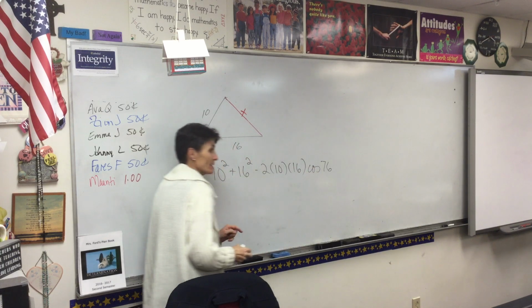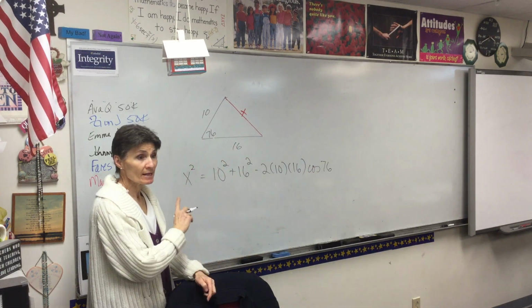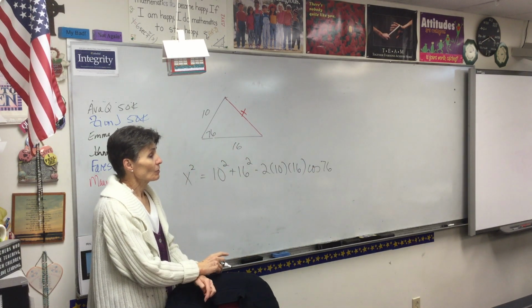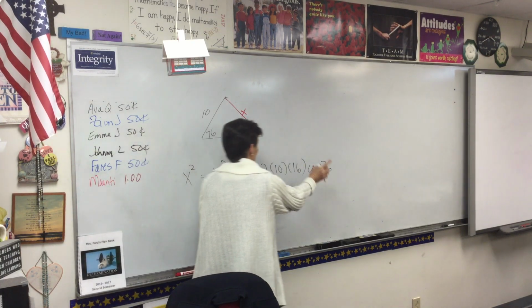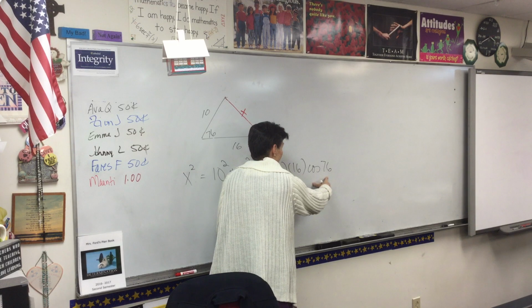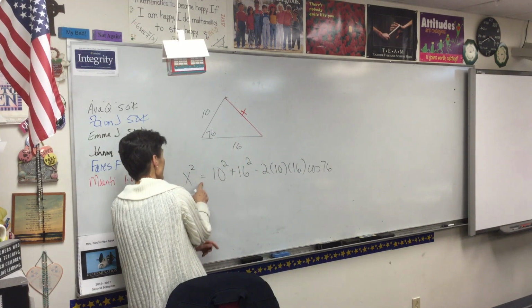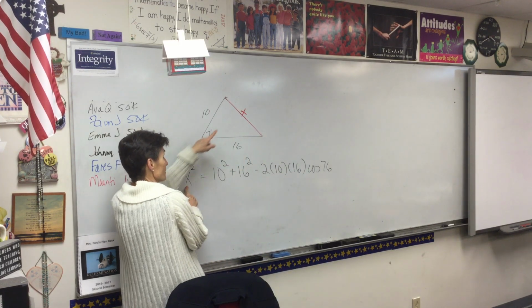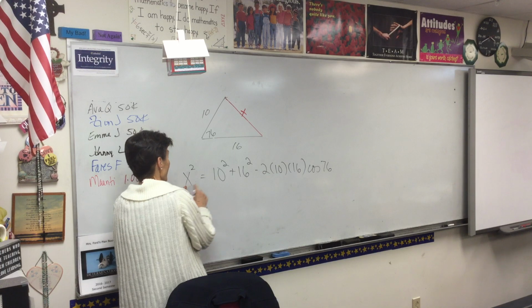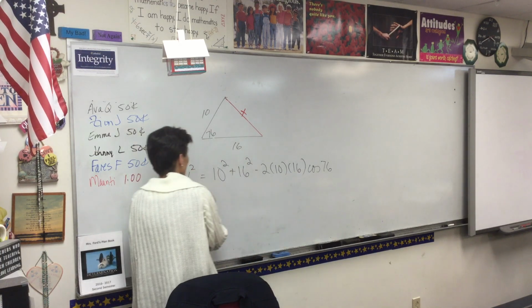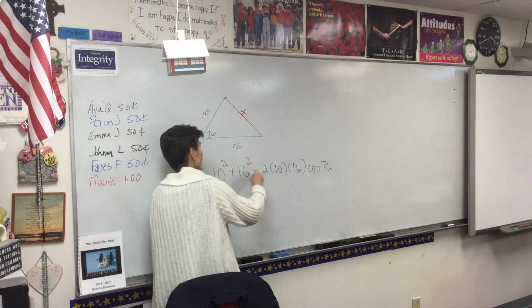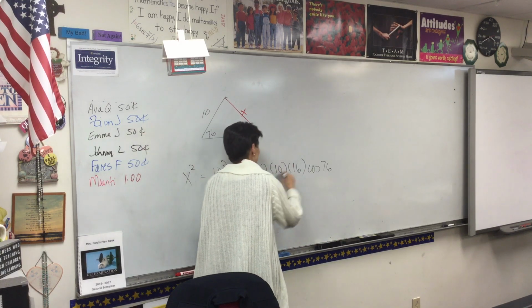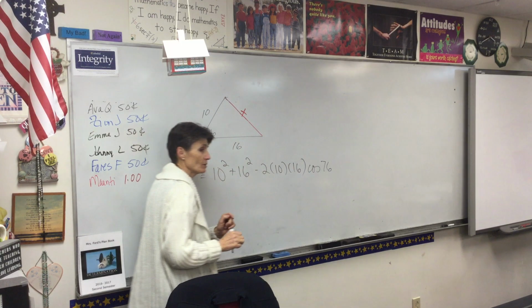He is exactly right. Did everyone hear that? Can you see that? Everybody got that? The law of cosines says whatever angle you're using goes out here, cosine angle. On the other side of the equal sign is that side squared. And then everything in the middle is one of the sides squared plus the other side squared minus 2 times those two sides times the cosine.